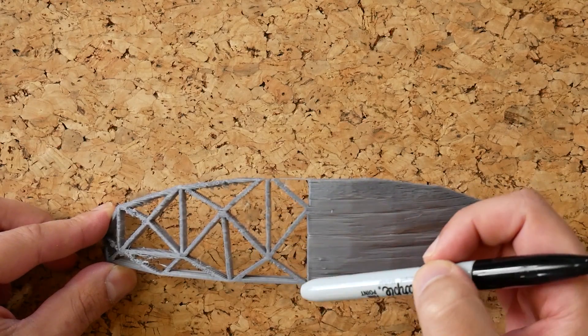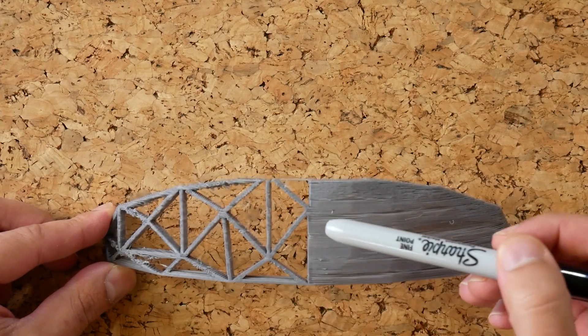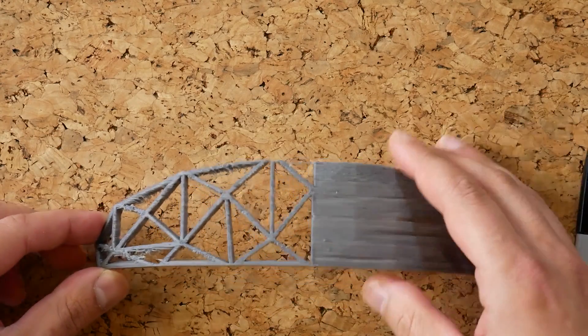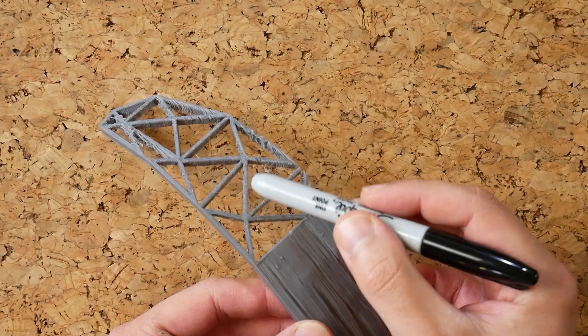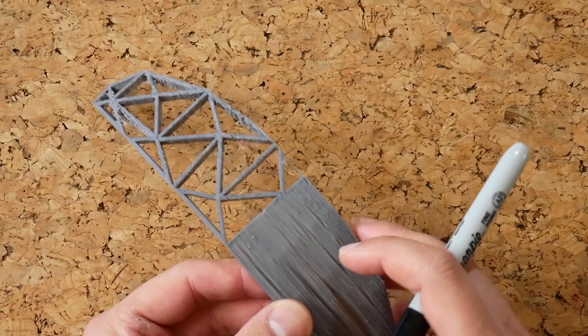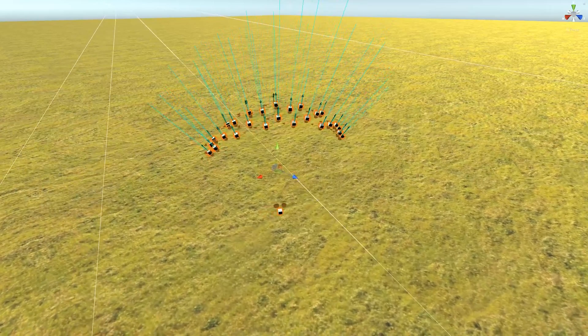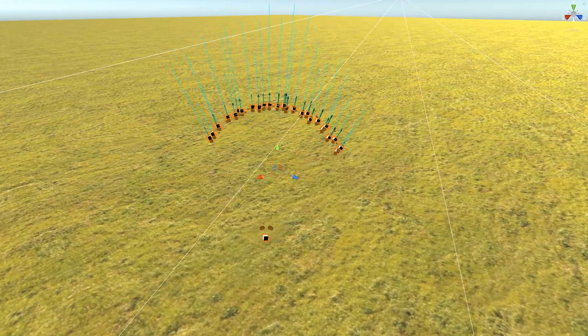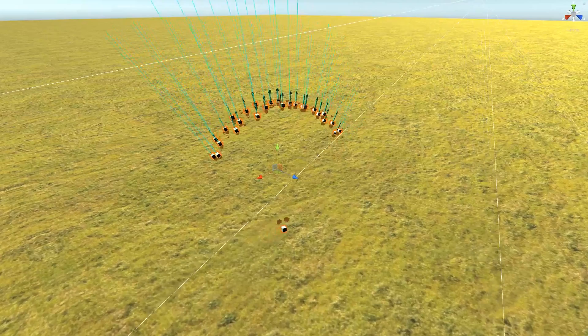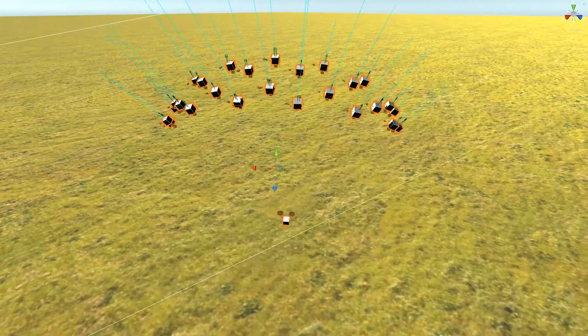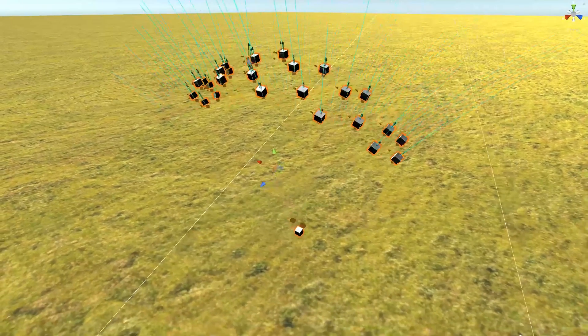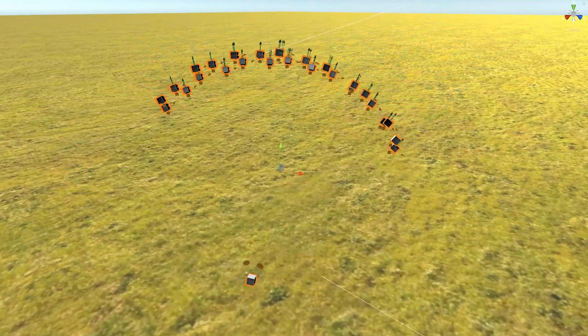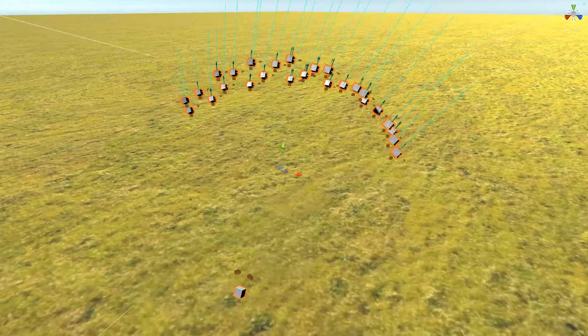Each one of these would be a node. So that's A1, A2, A3, B0, B1, B2. And there's connections between them. And in the game each one of these connections between two nodes has a stiffness and a damping. So this is how that model is working on the game at the moment. Every node has its own lift as well as a connection to its neighbors and connections to the pilot. The way you turn is by shortening the distance between the K nodes which are the ones on the trailing edge and the pilot, which is how you do it in real life when you pull the brake lines.